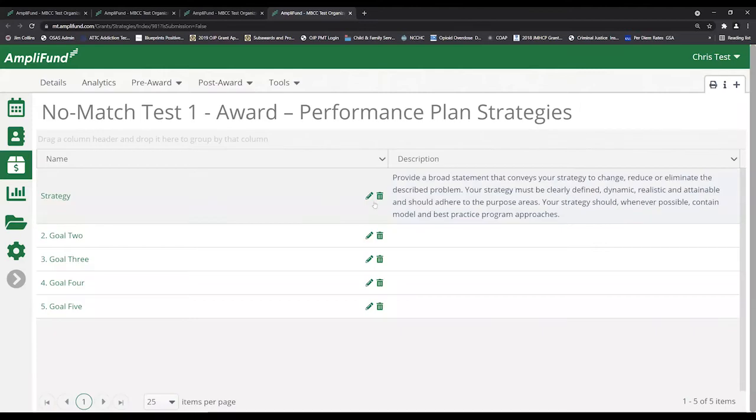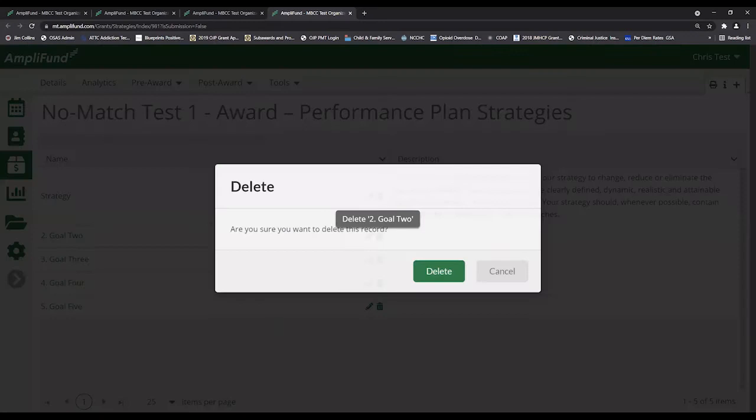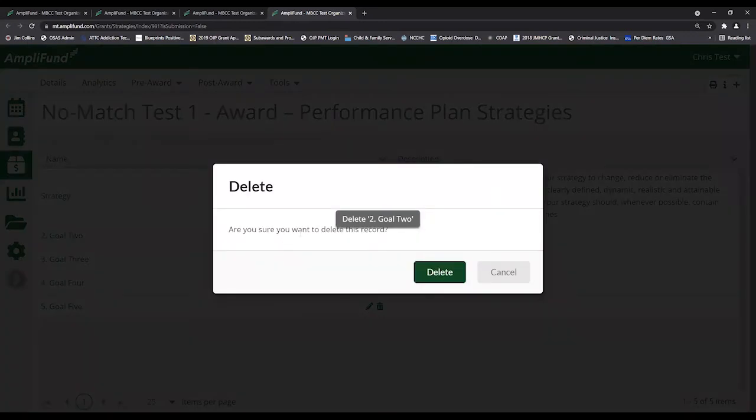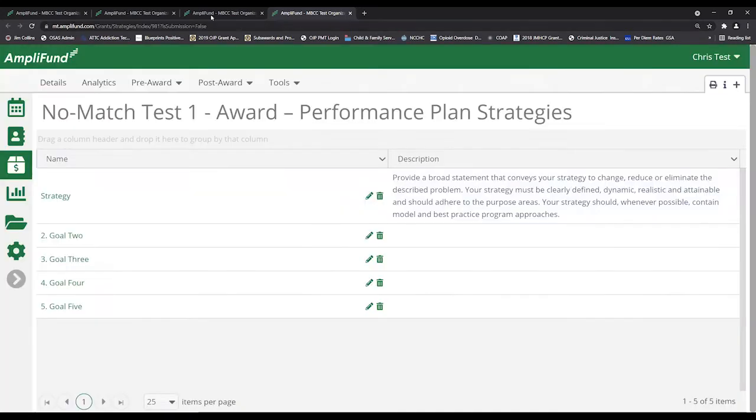That will then show your updated strategy. And since we've asked you for 1, all the rest of these can be deleted with the trash can. Once you hit that trash can, it will ask you, are you sure? And you can say yes or no. In today's example, I'm not going to do that, but you will tell it yes.